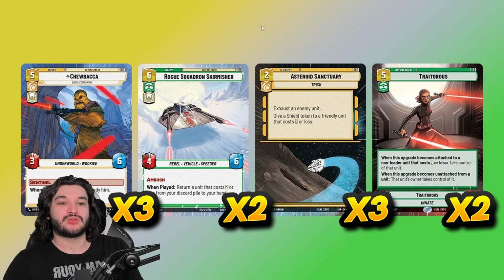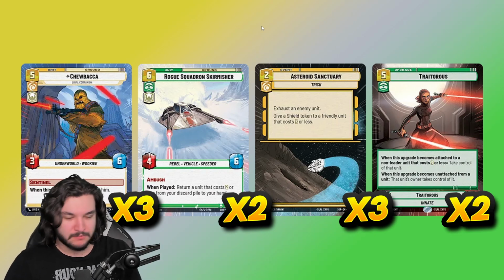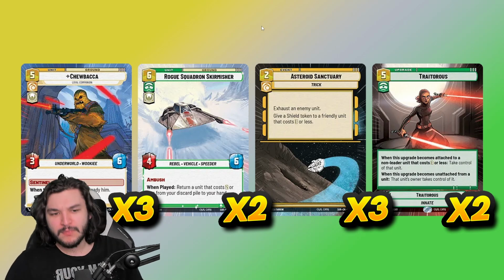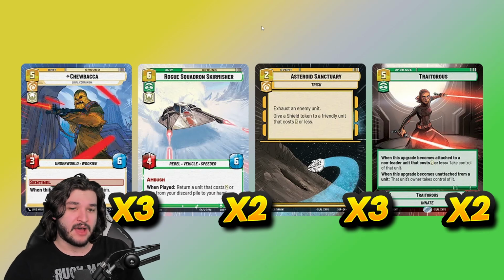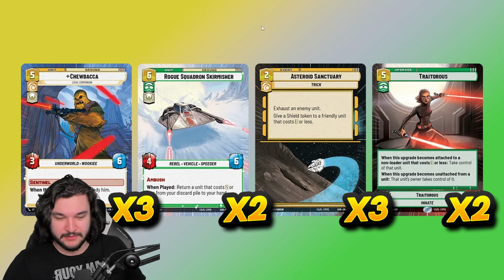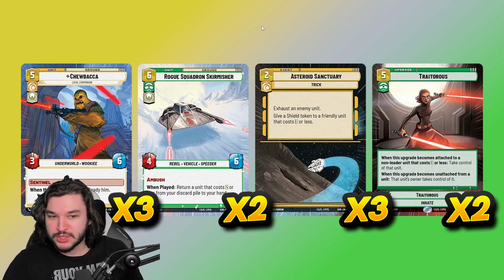3 copies of Asteroid Sanctuary. This is really nice against anyone that's trying to trade in with your units because, well, you're going to be able to give that shield token to units you really do want to protect. I found that even though Boba does have waylays and things like that, Asteroid Sanctuary can really be devastating, because one of the big things that they have in terms of advantage is the ability to use their own shields to their advantage.